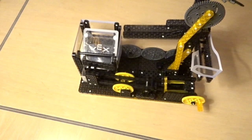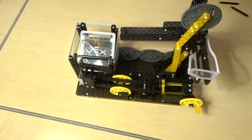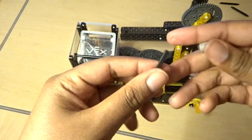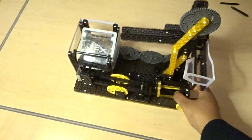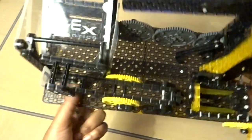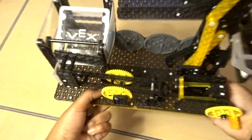Alright, almost there. So step 92. Go ahead and grab these 2 hinges. And also grab the last shaft that you should have left, the plastic shaft. And attach one hinge to the small end and one hinge to the long end. Okay. Now make sure that everything is facing towards you. And we're going to attach these openings here and here, one to this shaft here and the other to this pin right here that's sticking out, so everything will connect when we rotate it.